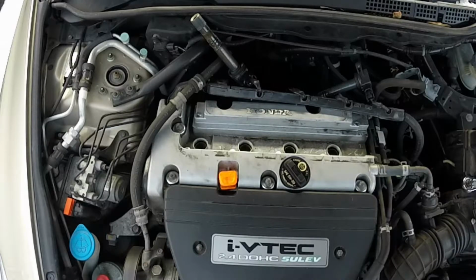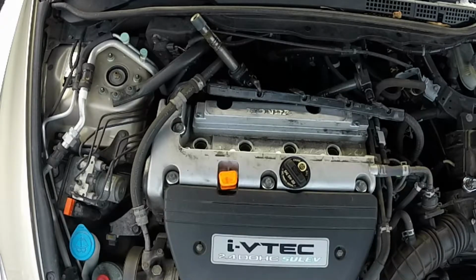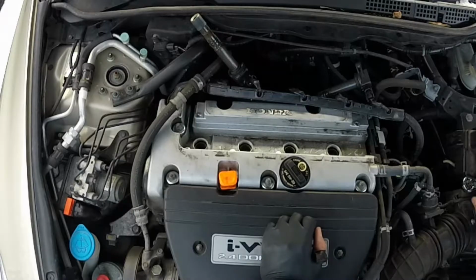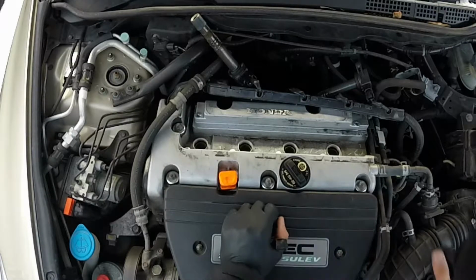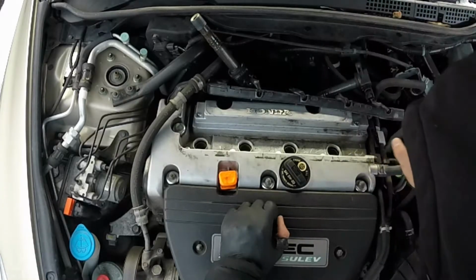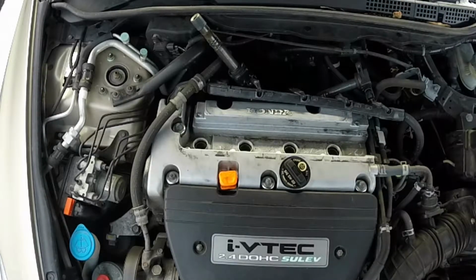So sometimes the extensions aren't putting enough pressure to pull it back out. Just grab another one if you have one, stick it in there, pull it right out. We're done. Put all the plugs.